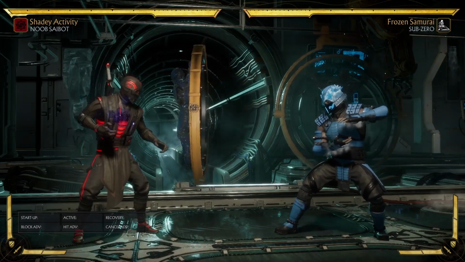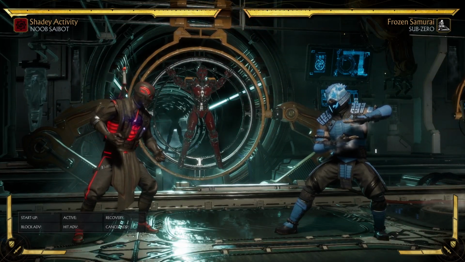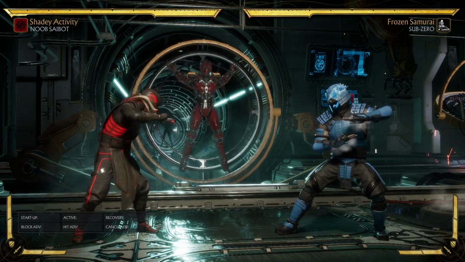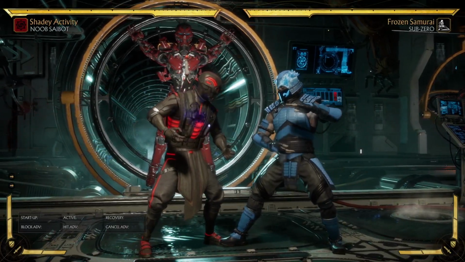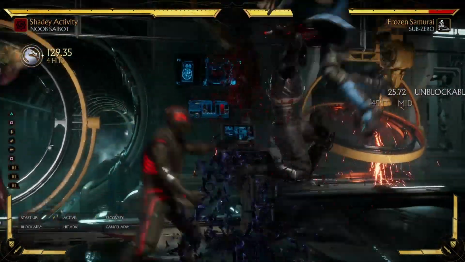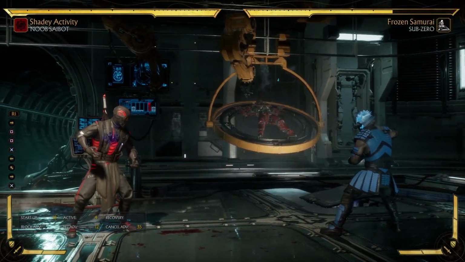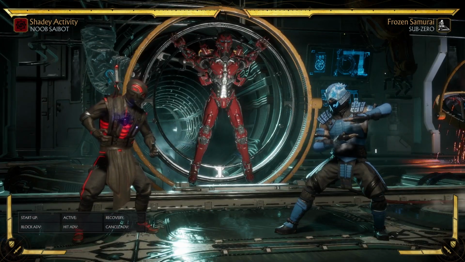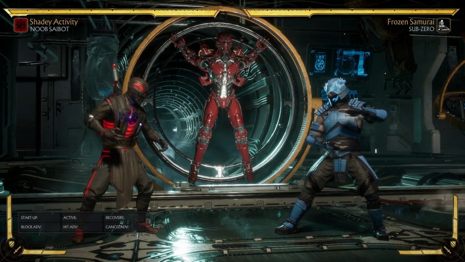So you know, you can spend meter on Sickle Snag to get additional, like a combo extender, which is something that you don't have if you're using him otherwise. So if you use, for instance, Sickle Snag like that, you get a nice little combo extender. But the cool thing about Sickle Snag is, as a combo ender even, it leaves you pretty plus on block, and it is just so much damage.